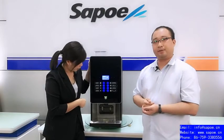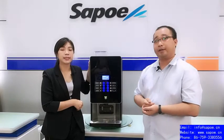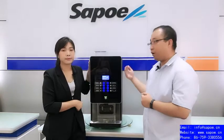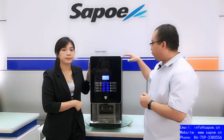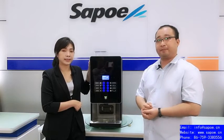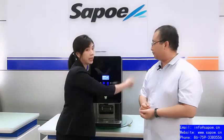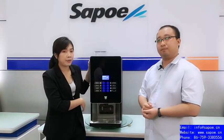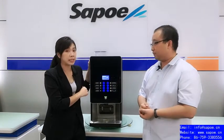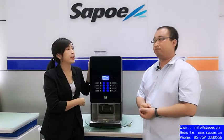For the next step, that is the coin function. You can connect with the coin function, and then we will have a coin box just next to the machine. We have an additional coin box on the side, so that it can connect with this bean to cup coffee machine when the coin function is on. So you can just use it as a vending machine.